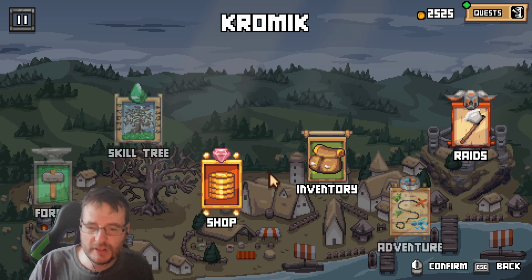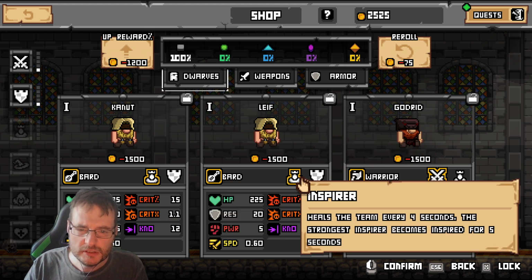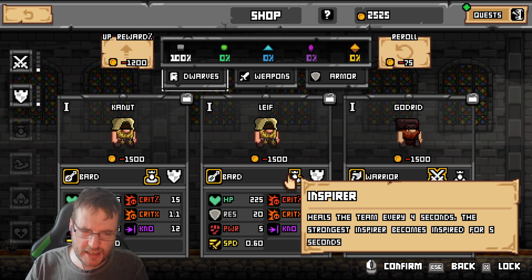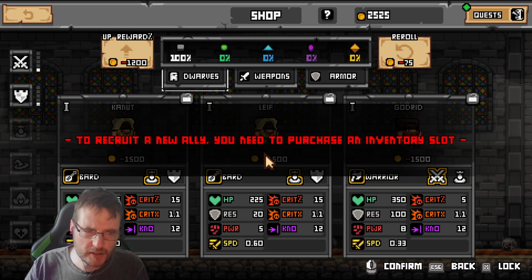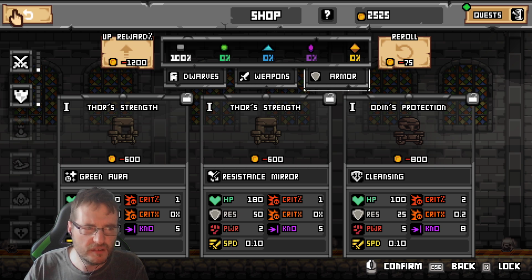Damn, we're getting through this. Wonder if I could buy another dwarf yet. But he's an inspirer. What weapons do inspirer users? I know in dwarves there used to be flag carriers. Maybe they do the same thing. Yeah, sure, I'll buy a bard. Oh, I ain't got enough space for a bard. No.